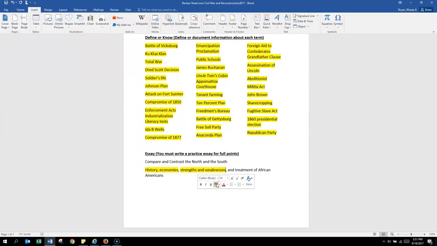Now, when we look at the weaknesses of the South, they had no established government, they had no established navy or army. They had to take over other ships and forts in order to get their ammunition. Another weakness was they had very little money. They had a limited population to serve because a lot of their population was slaves. So you don't use those in the military like others.